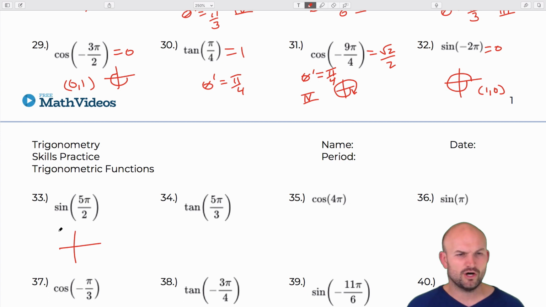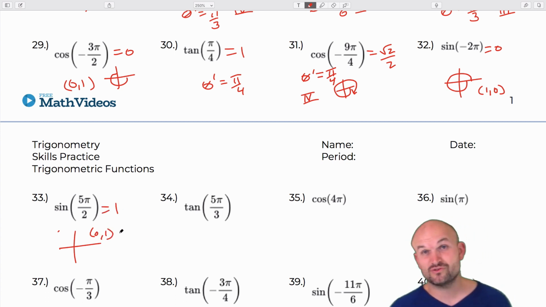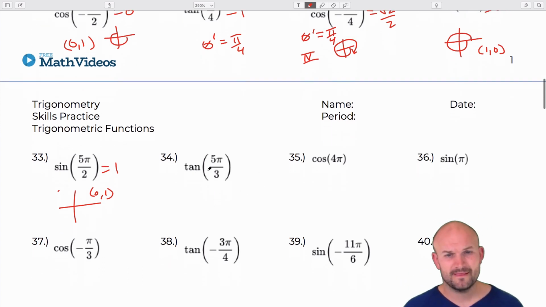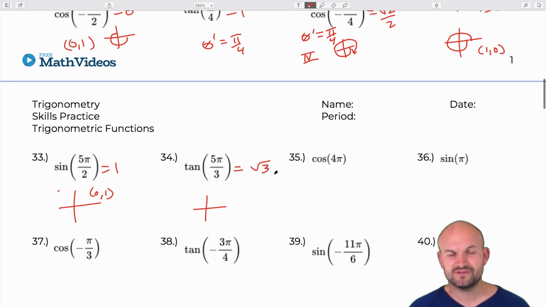For instance, 5 pi, I know all the way around is 4 pi. Oops, I'm sorry, I'm going the wrong way. Here is 4 pi, so that's 1 pi, so that's going to be 0, 1. Y coordinate is 1. And again, guys, a lot of times I'm just going to write these in there because I still make mistakes all the time. 5 pi over 3, like again, I was doing negative angles. So 5 pi over 3, so 6 pi over 3 is all the way around. So 5 pi over 3 is going to be reference angle of pi over 3, so once I know my reference angle, let's do square root of 3. And then that's going to be in the fourth quadrant, so therefore that's going to be negative.